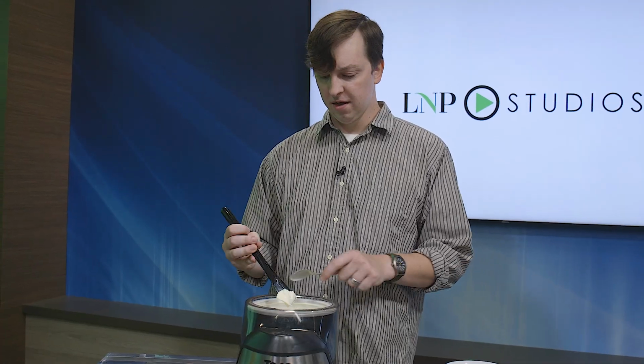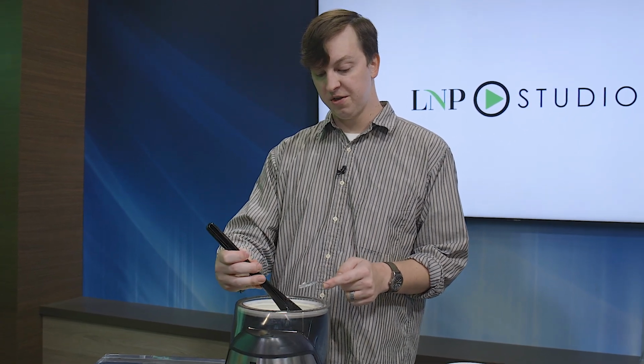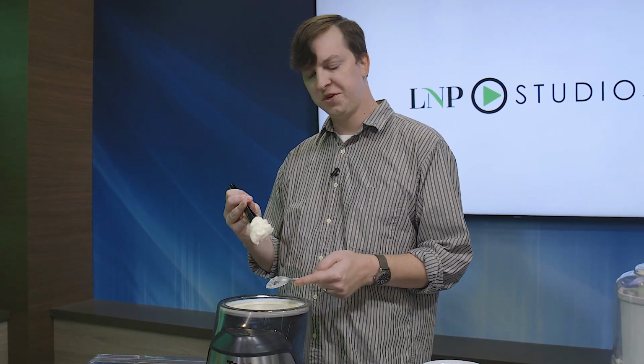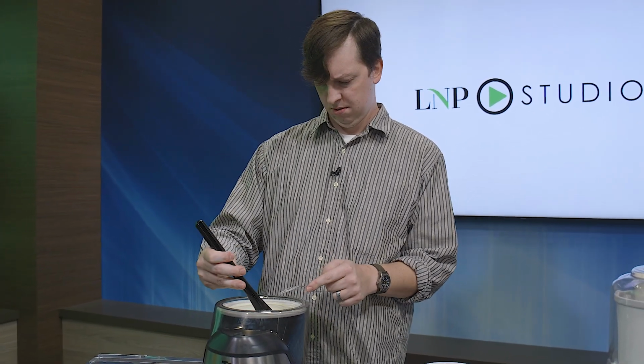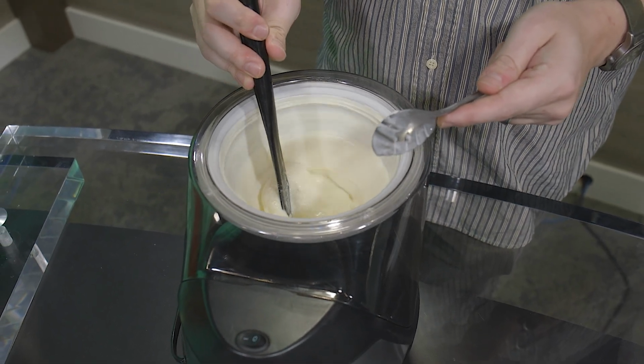Well, already, the Tern isn't finished with its magic yet, but it does seem to be moving a bit faster than the Cuisinart did. It's already getting physical matter. We're gonna give it a few more minutes though.